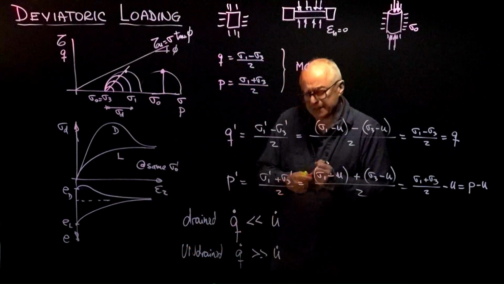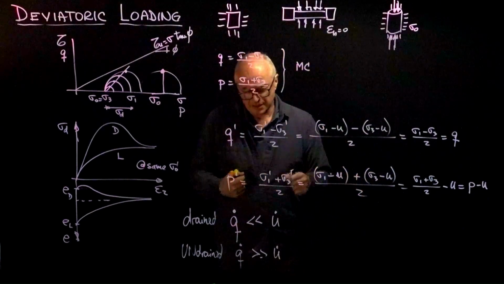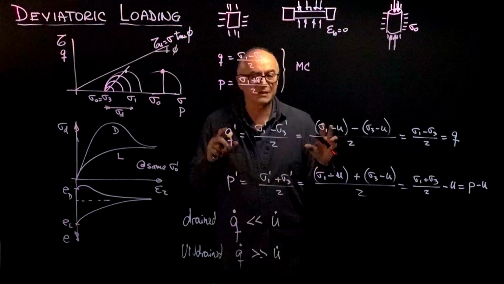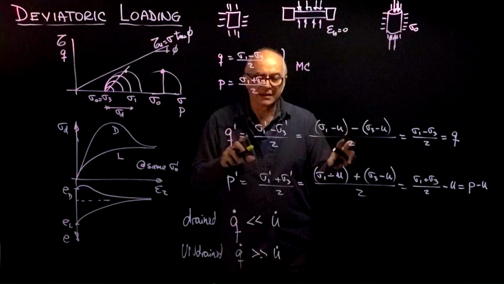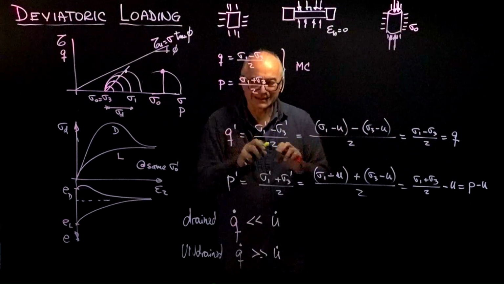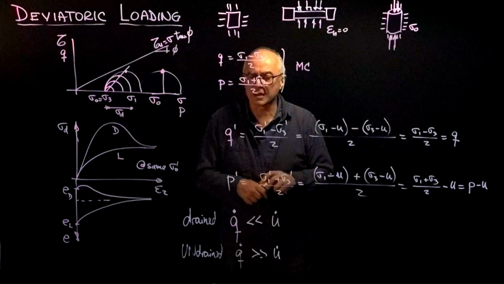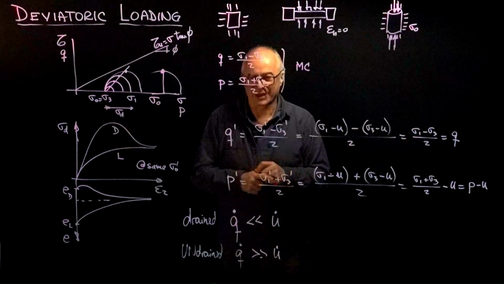The story gets more complex when we bring this to the reality of a field, because the drainage path may be very long, but also there may be pockets that may be dilating or contracting, and drainage is taking place internally rather than involving the boundaries. So it may be globally undrained, but locally drained.